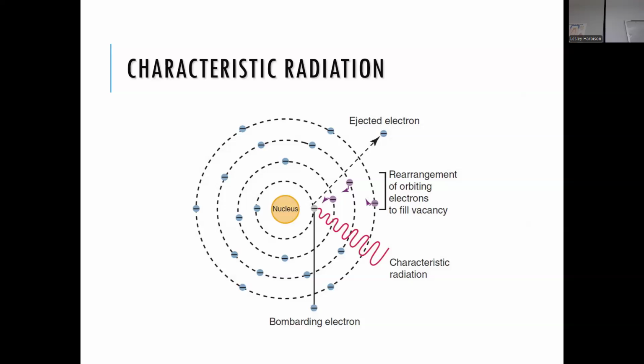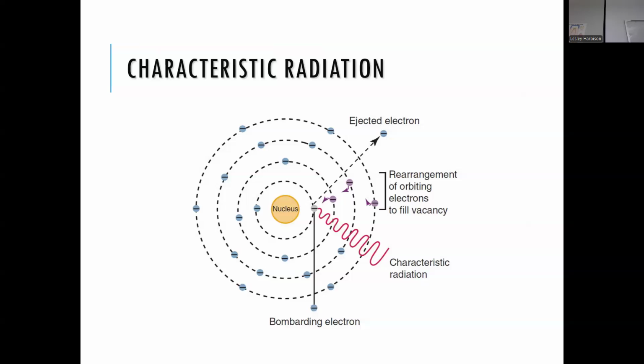But so it knocks it out, and then because the nature of atoms is that they want to be stable and neutral, there's a movement of all of the electrons in all the other valences to move inward toward the nucleus and satisfy the maximum number of electrons that each valence holds. So all of those electrons move in, and that whole process creates characteristic radiation.